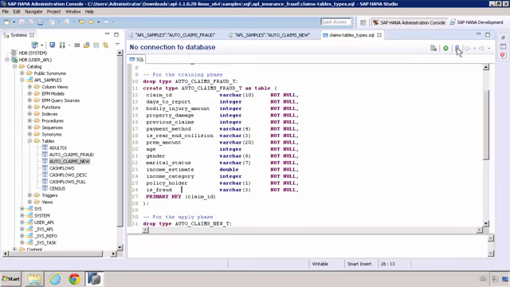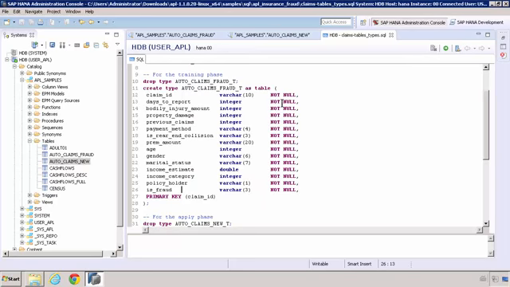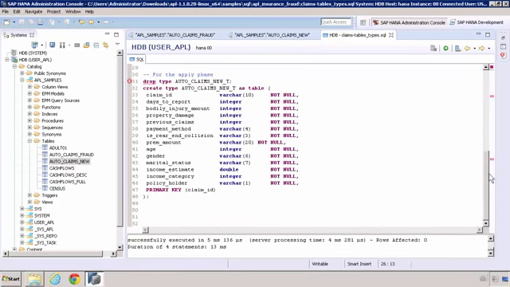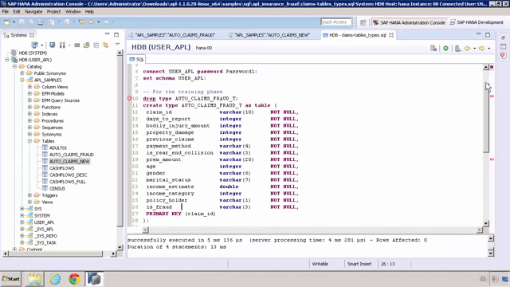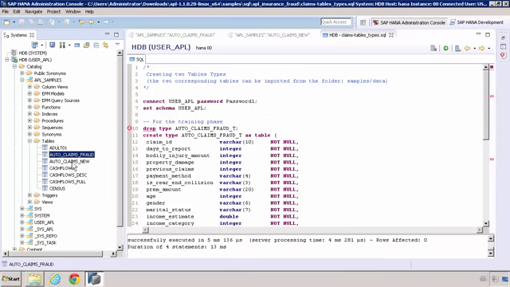So the first thing to do is to connect, and we do that with our APL user. We have the rights to work with this and run that. Don't worry if you get an error on the drop, it just means that you didn't already run this previously. But if you needed to make a change and then rerun, it's quite nice to have the drop in the code because it prevents you having to go and manually do it each time. So what we've done in this code is we've created the 2 table types, so we can actually refer to the structure of these 2 tables when we come to make our code.